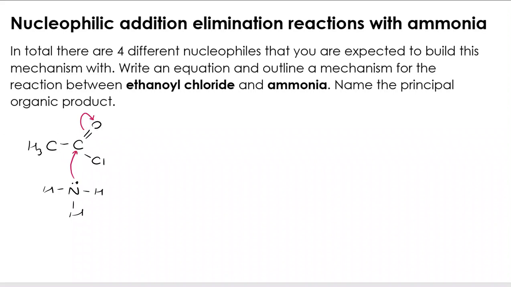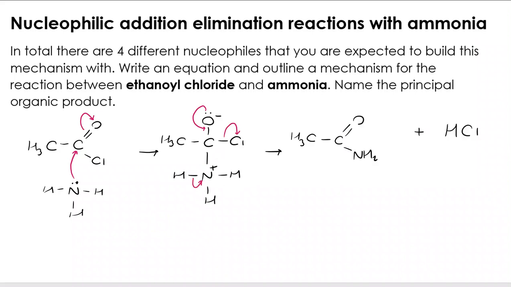That takes me to my intermediate, not quite a stickman now, but you can see that we've formed the CN bond. The N is positive because we've got the extra bond around it, and I've got my O- at the top showing my lone pair. Now from there, exactly as we have seen before, we regenerate the double bond. Once we've regenerated the double bond, that forms 5 bonds around the carbon, so we need to lose the chlorine, and then we lose one of the H's from the NH3.